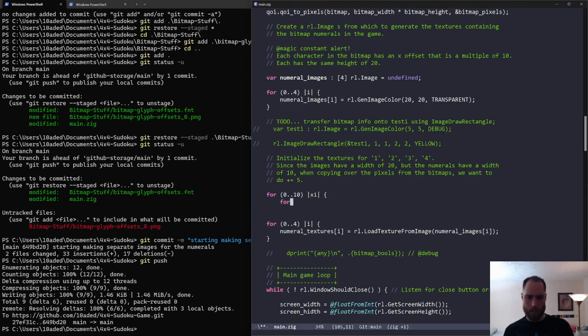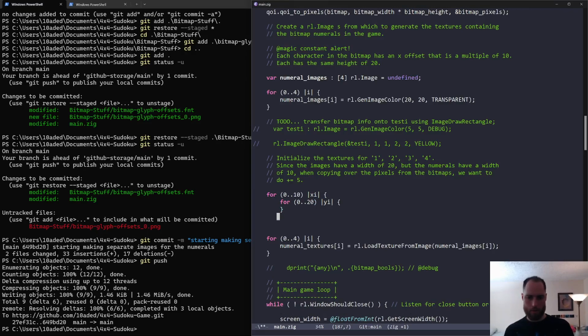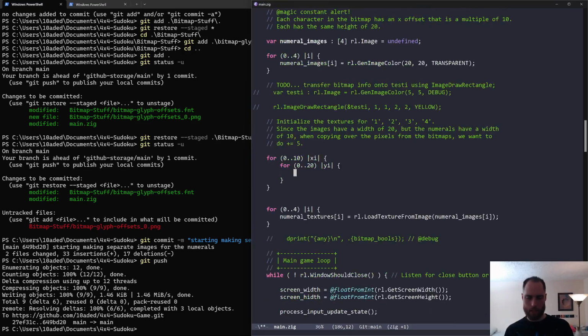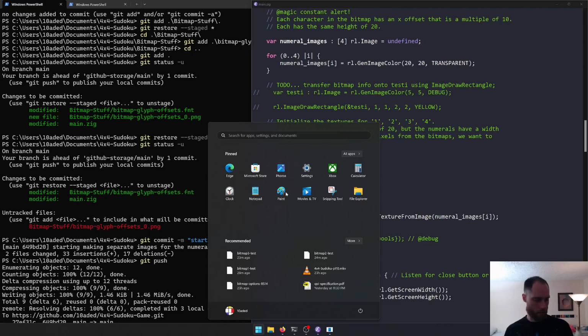And they have a height of 20. And we want to use this, where's our Raylib cheat sheet?